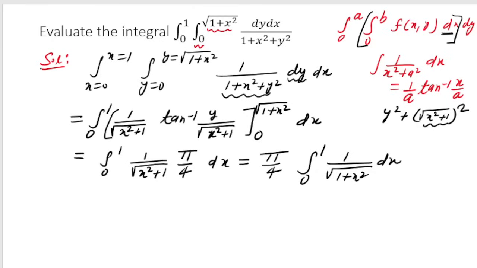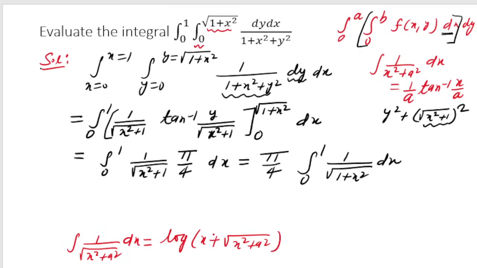Now the next integration formula that we are going to use is, I should write it over here in the bottom. So this integration result that we are going to use is integration of 1 by under root x squared plus a squared dx. So this is nothing but log of x plus under root x squared plus a squared. If you do not remember this, you will not be able to proceed. So I would suggest you to do one thing, that first go and write all the important integration results, so that whenever I am using it, you are not getting confused. So let's move forward and solve this.